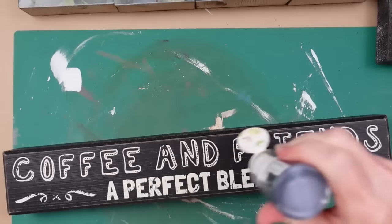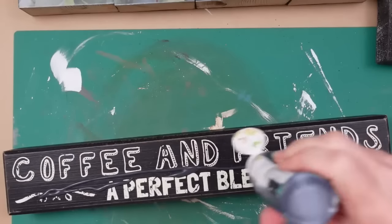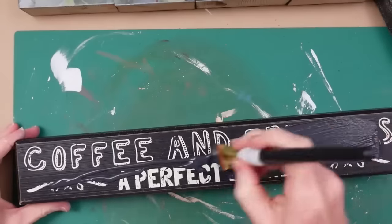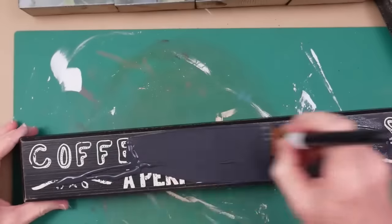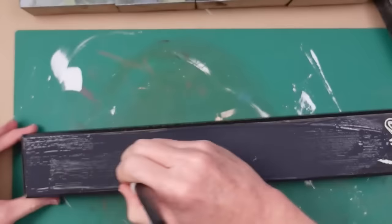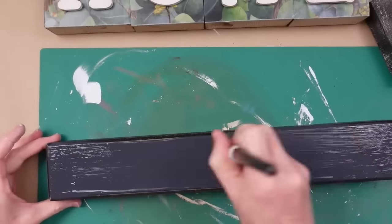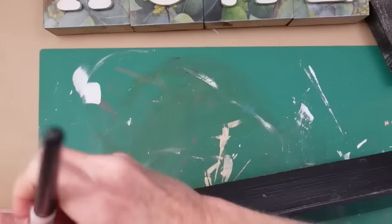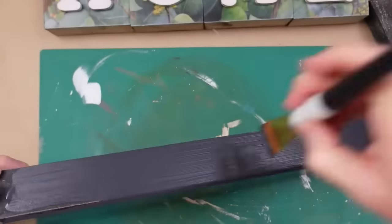All right, now I'm going to take that pavement acrylic paint and add that onto this black sign. It's almost like a slate gray color. I really like this color compared to just a dark black. So I'm using that here. I'm going to paint it on all surfaces and get a nice good coat.